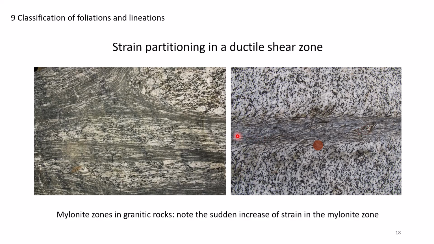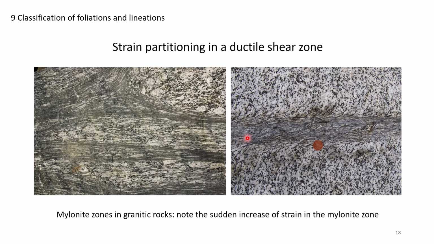What we can see in both images is the intense grain size reduction in the mylonite zones, also the intense alignment of strain markers as long as they are present. In the ultramylonitic part, the foliation becomes not very prominent because the grain sizes are so small and elongate strain markers are absent here. Here we still see them, but in the ultramylonite, all strain markers, all porphyroclasts have been recrystallized with such an intensity that they are no longer visible with the naked eye.